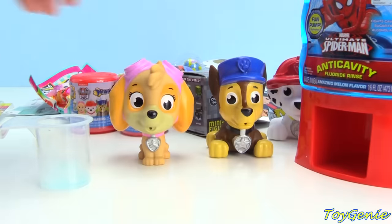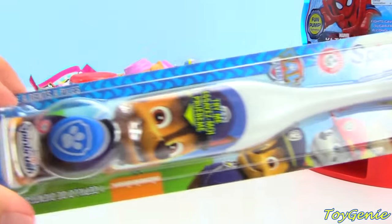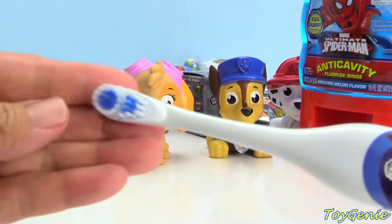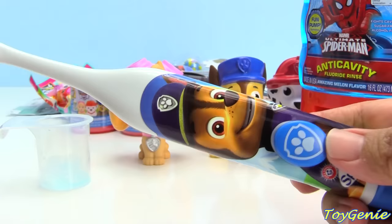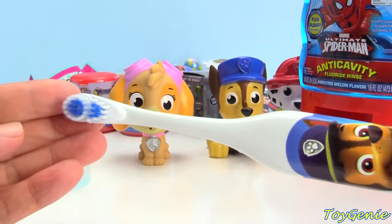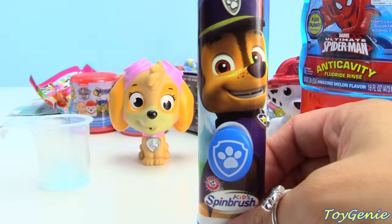Ooh, now it's Skye's turn. She's ready to use a Chase toothbrush, and this one's an electric one. Here's the Chase toothbrush. You can see the top part spinning. And here is the button that you push up and down to make it spin. He is ready to brush Skye's teeth.